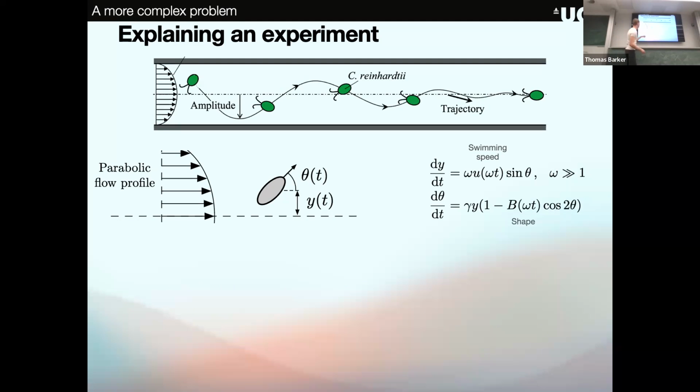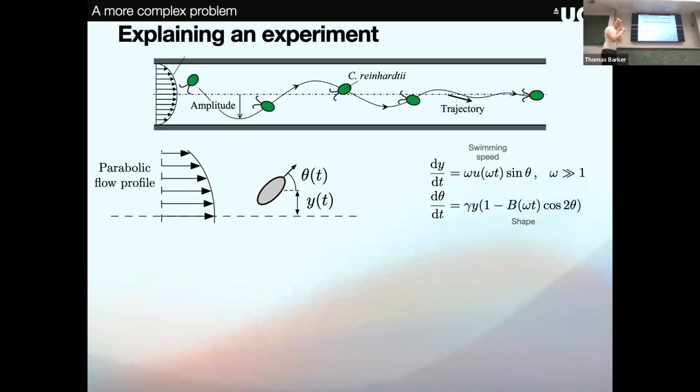It's basically saying how much is this being rotated by the rotation of the flow that's happening. It's here in this background flow, it's moving faster in the center than at the edge, so it's causing you to rotate like this. And similarly, you have this swimming speed, but you're only going to track the speed away from the midline of the flow. And you're going to assume that both the swimming speed and the shape oscillate in time.